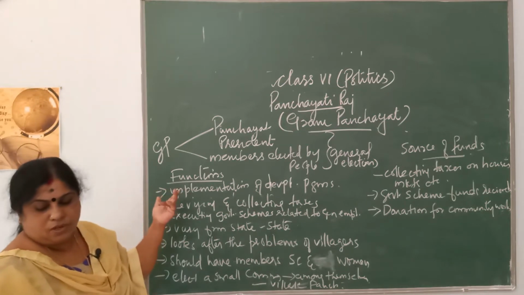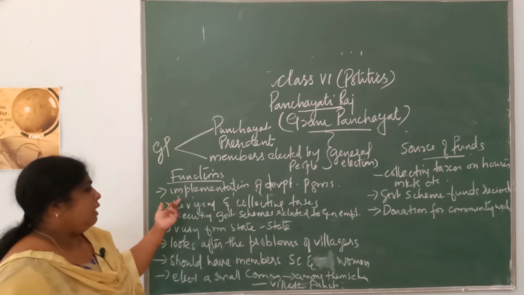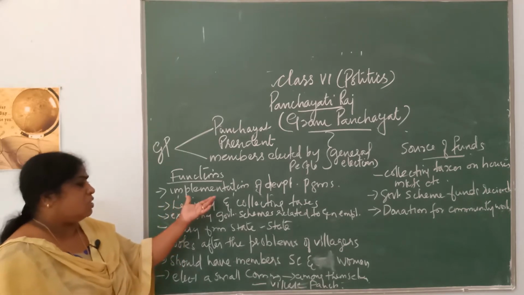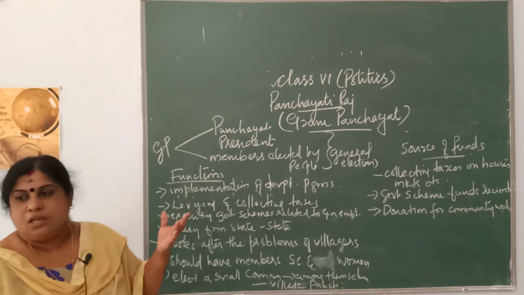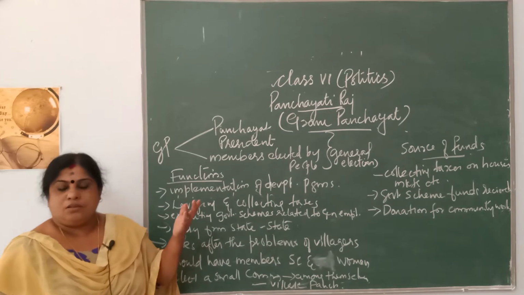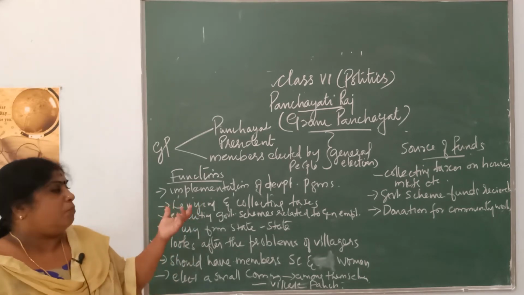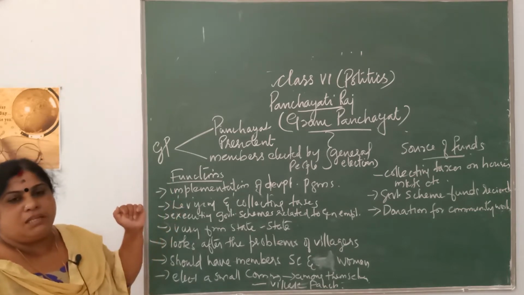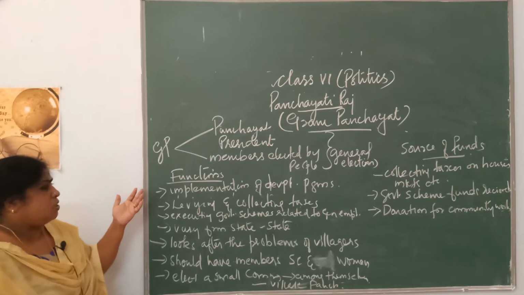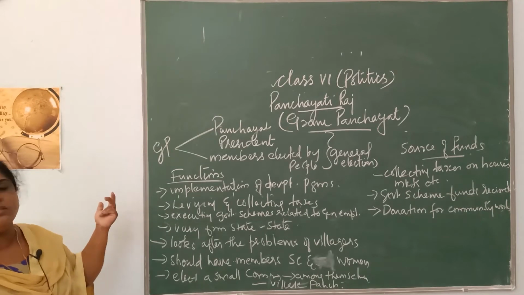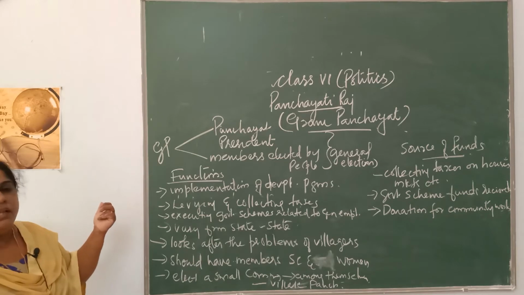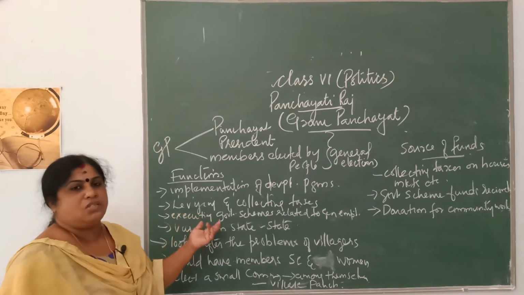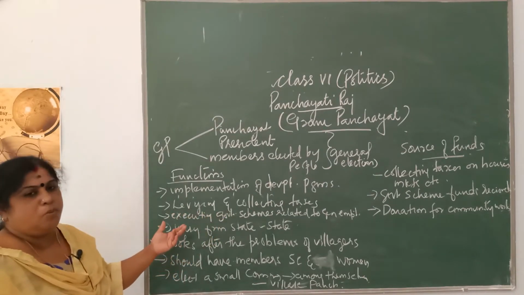The first and foremost function of Grama Panchayat is the implementation of various developmental programs. That means construction and maintenance of water sources, then roads, drainage, facilities of school and other common property resources. All these are the developmental programs undertaken by the Grama Panchayat. Then another function is that it levies and collects taxes from the people. Then it also executes a lot of government schemes related to the generation of employment, creation of employment opportunities.